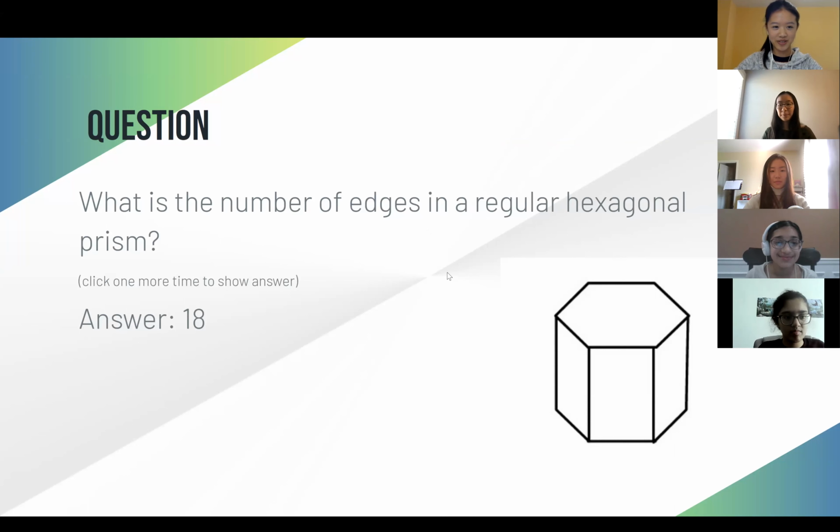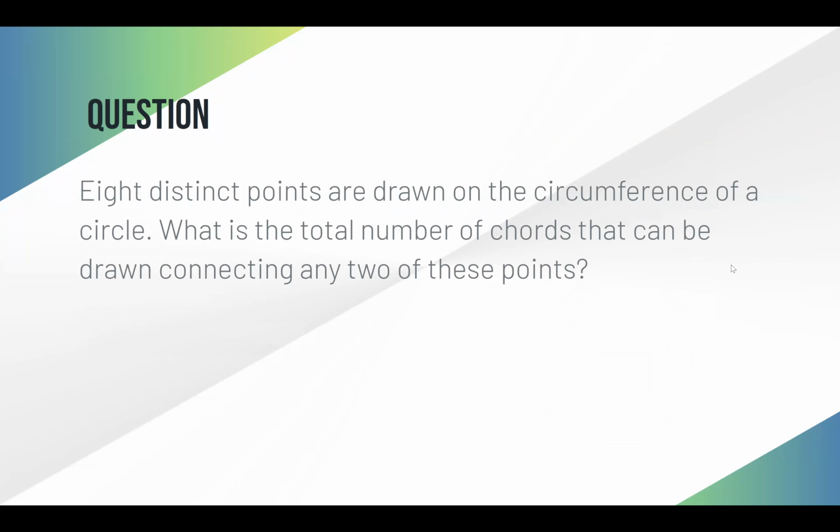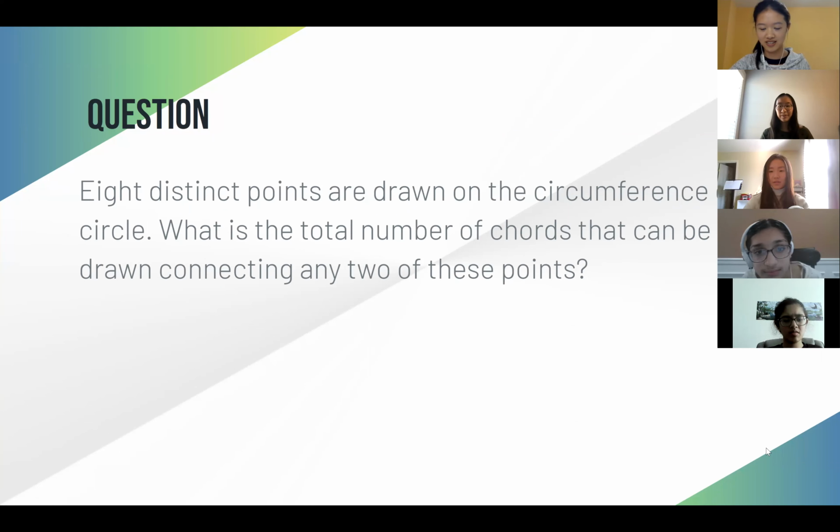Okay. First question. 8 distinct points are drawn on the circumference of a circle. Oh, Arnav. Okay, sorry. You missed the time. Sorry. We can't go back. Uh-oh. I didn't start the timer.